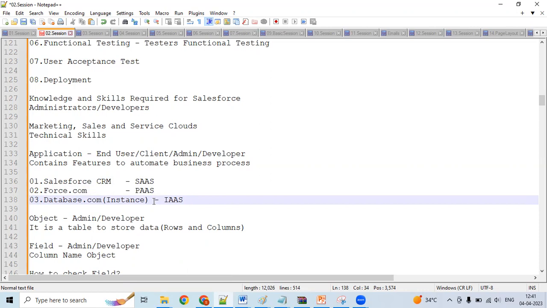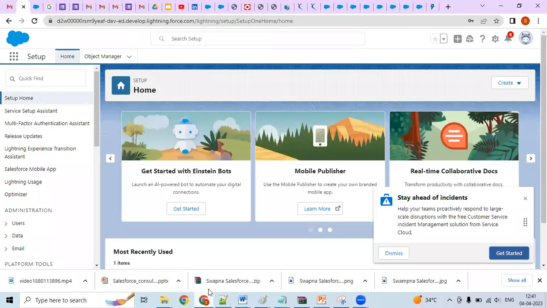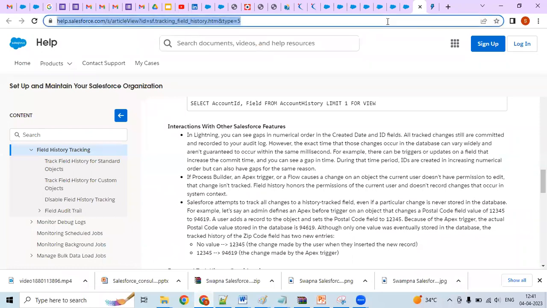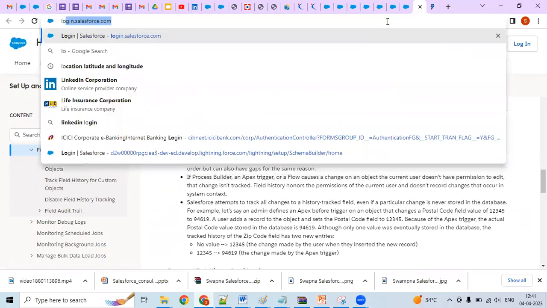Sir, you are using one website for developing that account, but when you log in there, it also shows try for free, meaning you can create an account on login.salesforce.com. I did not get it. When you click on login.salesforce.com, there is also a try for free, so you can create a free account on that page, right? Oh, just a minute, I will go there. Login.salesforce.com, you are telling. This one.